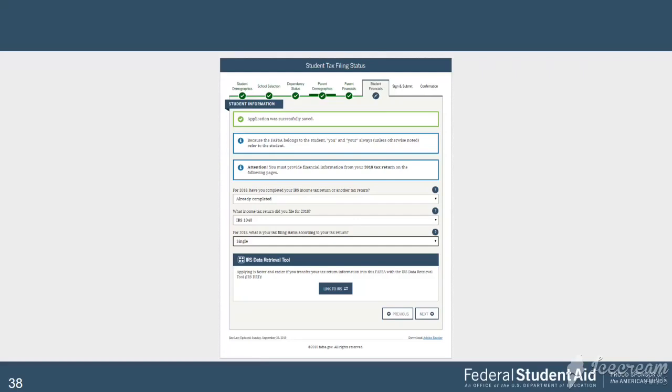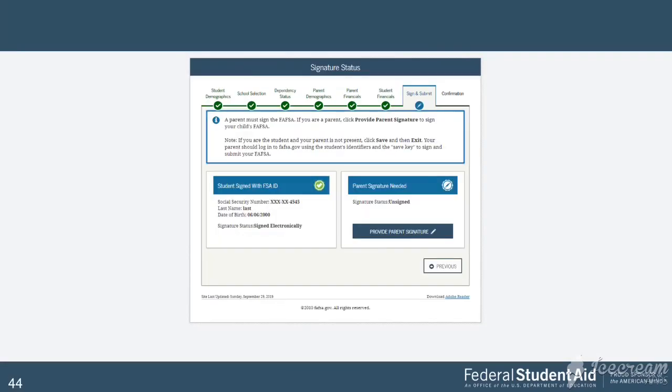You will then complete the same process for the student financial information section. Be sure to pay attention to whose information the FAFSA is asking for so that you enter the correct information in the correct spots. As you move through this section, the FAFSA checks for errors along the way. The FAFSA may identify potential errors and ask you to confirm your answers for certain questions. Your parent will then complete the same process.